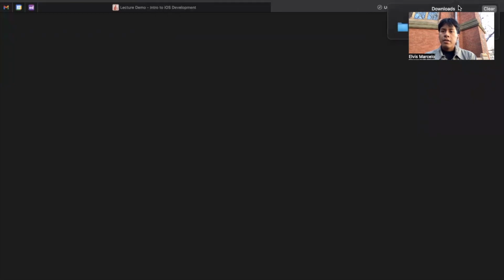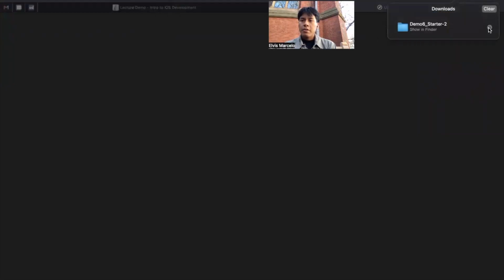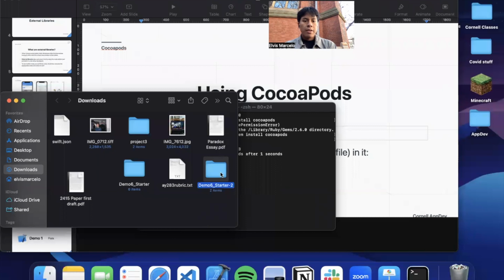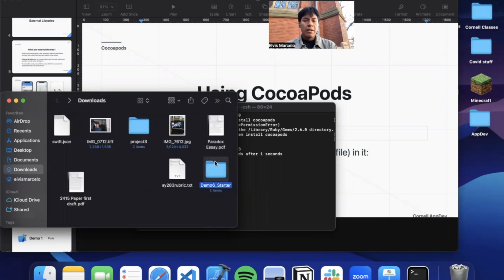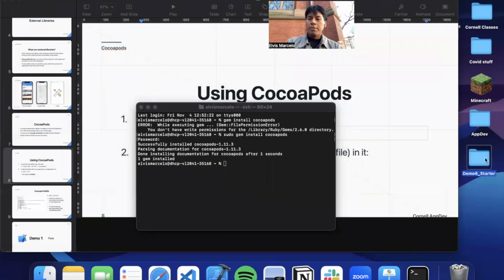Let me see where it is. It looks like I already have it, so let's delete this. Here it is. This is my folder containing my starter code. I could just drag and drop this out here too, so it's easier for you to see.